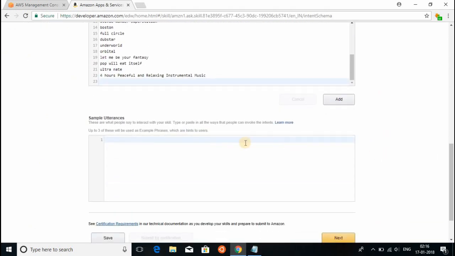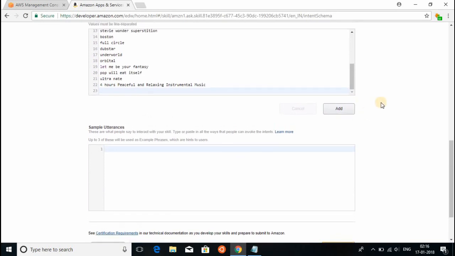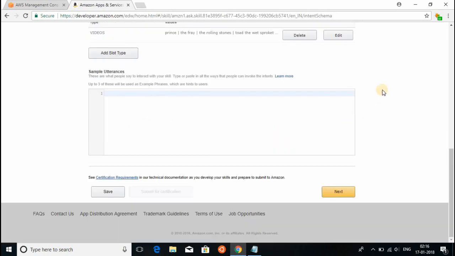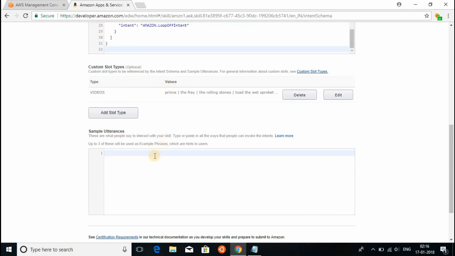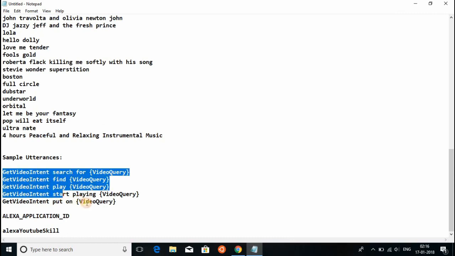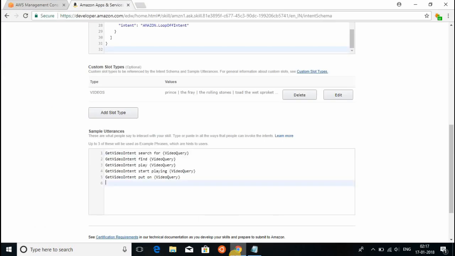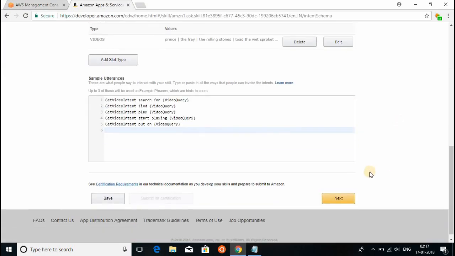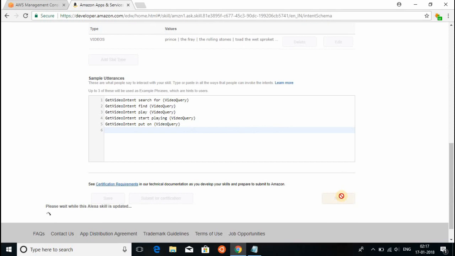Now press add here. So this is added. Now in sample utterances, copy and paste this, and yes, I will be giving everything in that blog post, so don't worry about anything. Next.